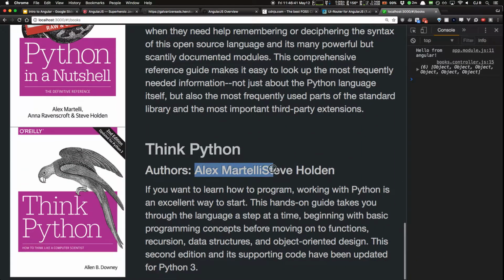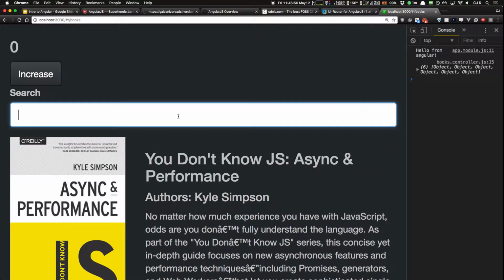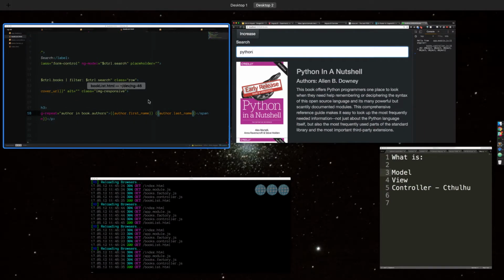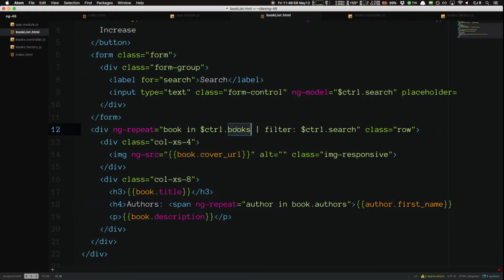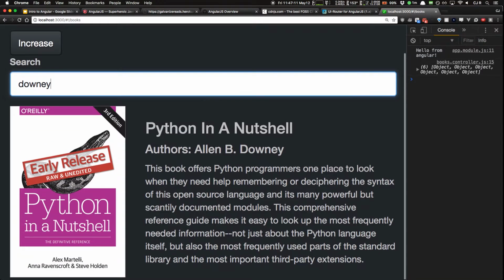This gets weird because maybe we want commas or something. Not going to worry about that. But this is Angular. Oh yeah, and searching now works. And the cool thing about ng filter is before it was just the titles of the books. Now this is searching over the authors, the description, everything else just by default. Just by doing that, it's looking at every single property on that object when it does the filter. Like if I search for Downey, that pops up.